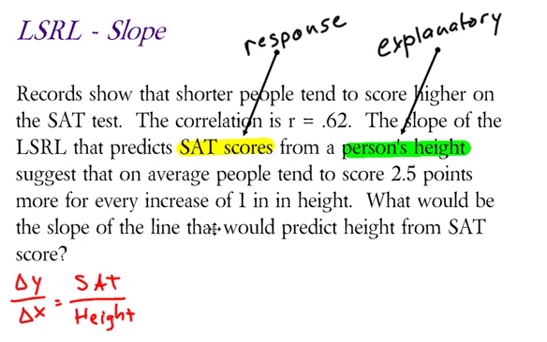It says, what would be the slope of the line that would predict height? So now height becomes our response variable. And SAT score becomes our explanatory variable. Well, basically, what we need to do is just take SAT and height, and we are switching them. So instead of SAT scores over the height, we're going with height over SAT scores.